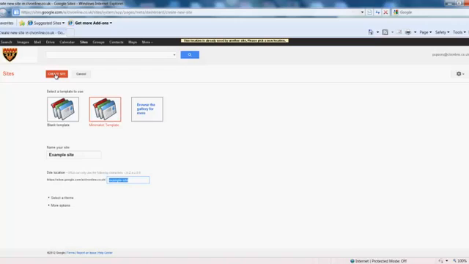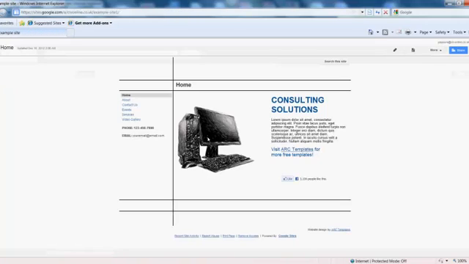Now what you'll find is, because I've chosen a template, it'll have some pages there automatically. So the first thing I'm going to do, it's just telling me that location is already in use, so somebody already has example site. It was actually me when I was trying to record a video just before. So I'll give that a new name. And as I was saying, you'll find that you'll want to delete some pages that are on the template, and that's the first thing I'll show you how to do.